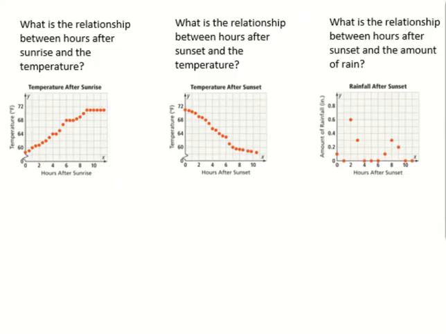So these are what we call scatter plots. This is how data is taken, right? We take lots and lots of data and then we try to use that data to make a prediction, either on a data point that we haven't found or for later use.